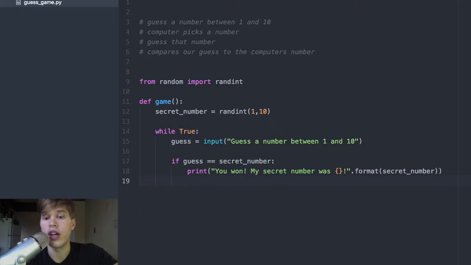And if we get the secret number correct, then we won our game. We can just break the program and end the program. Else, if we get it wrong, then we can just print try again. Always in quotes. Try again.